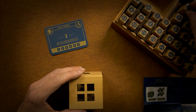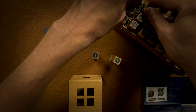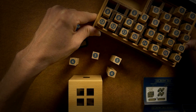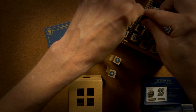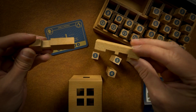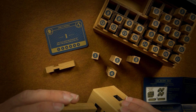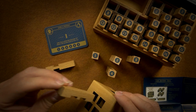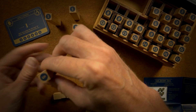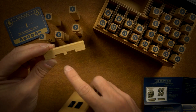I need two rods labeled number one and two number fours. Let me just move these into view and then do the number fives. Here we can see all the different rods. Already I can tell this is probably going to go on top. Let me just move this over here and move some of these out of the way. I think the two rods are going to go right underneath, or at the bottom.